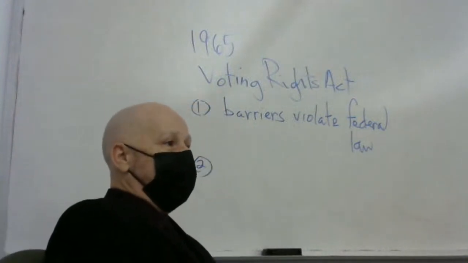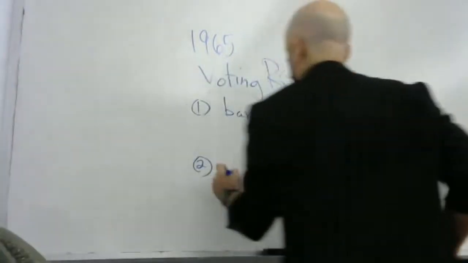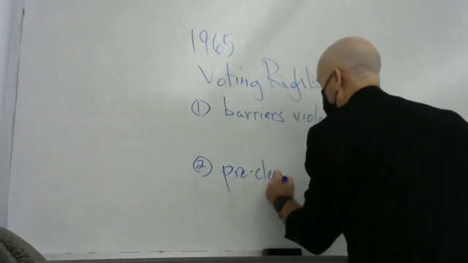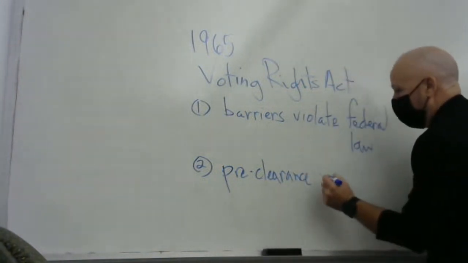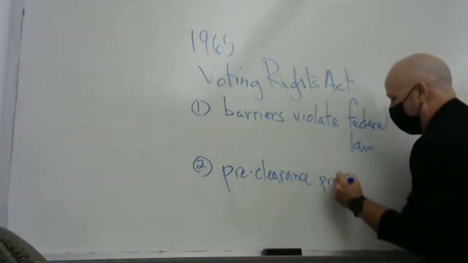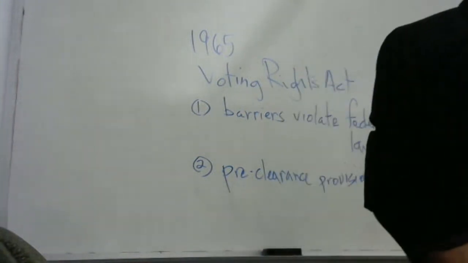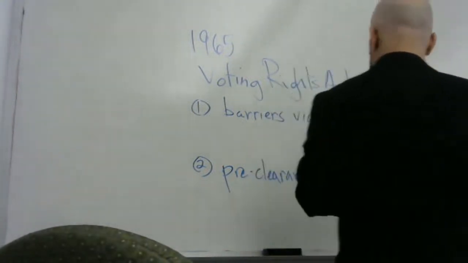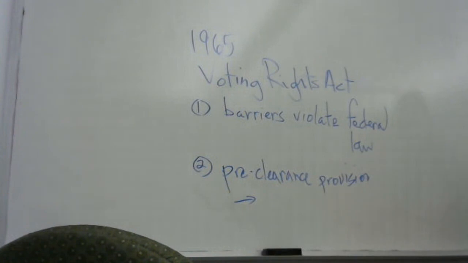But to be honest with you, that really wasn't the more important of the two pieces. I don't want to minimize the importance of that, but really the more important piece was this: the pre-clearance provision. You read the chapter in the textbook today in anticipation of the quiz. Did the authors of your textbook comment on this pre-clearance provision? Maybe they don't call it the pre-clearance provision.